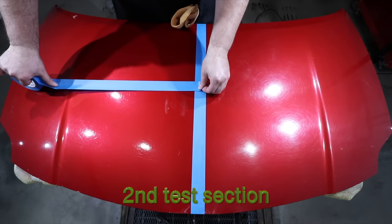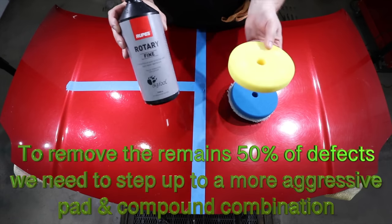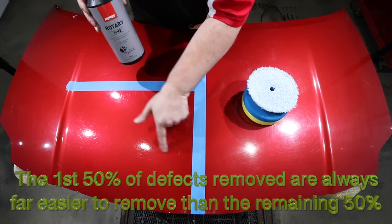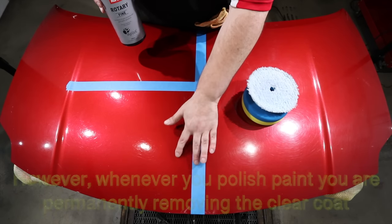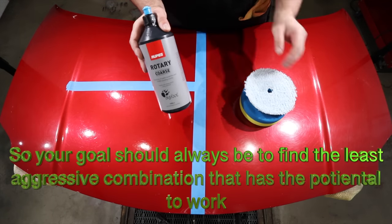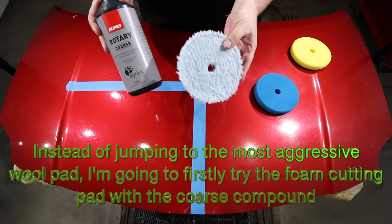Past experience tells me that the remaining 50% of the defects on the paint will be a lot more work to remove than the first 50%, so I really do need to increase the aggression level of my pads and compounds, as well as my technique, if I'm going to be successful at removing the remaining defects in a timely manner. As such, I'm stepping up to both a more aggressive pad and compound, but once again, I'm not immediately jumping to the most aggressive compound available, as I still want to use the least aggressive method that has the ability to achieve the results I'm after.